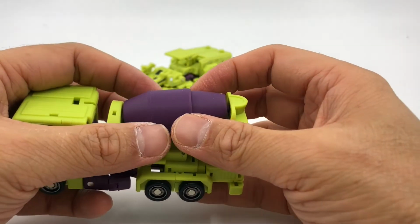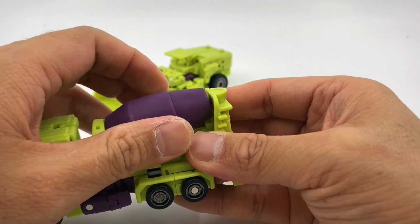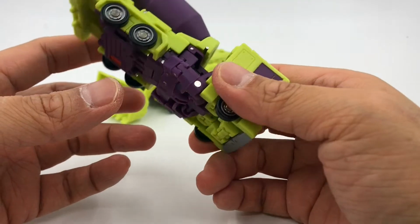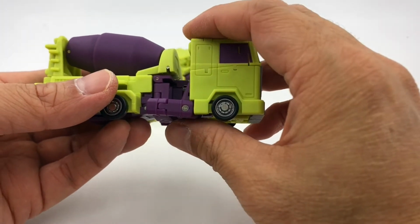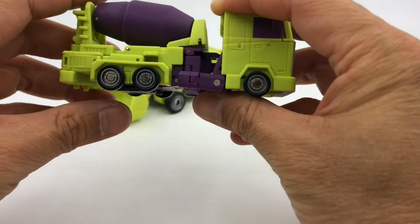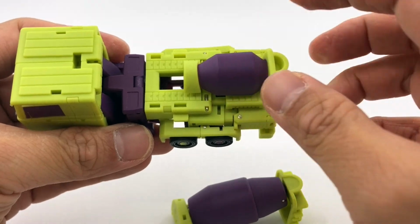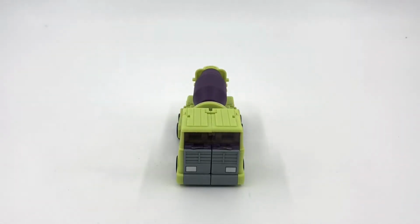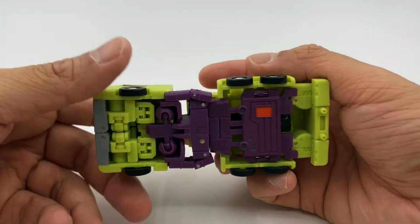No other articulation except for the barrel that does turn, but you gotta do it manually, and it's pretty tight. And transforming him was a little bit difficult in this little area here where I had to line the wheels here parallel to the ground. And just for kicks, I put the full wheelbarrow so you can see it really looks disproportionate. Anyway, so here's Rollermaster from the front, one side, other side, back, bottom, cleans up very nicely, and top.